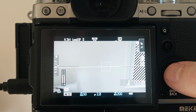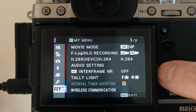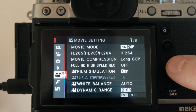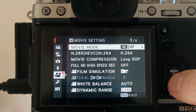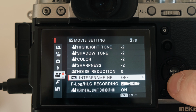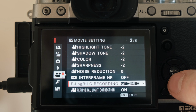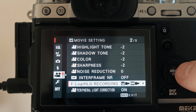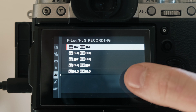Okay, so here we are in the Fuji menu. Right when we start, we're in the My menu, but we're gonna go over and we're gonna skip to the video settings here. Once you enter the movie mode settings, we're going to go all the way down until we see the first setting about HDMI, which is this one. This is the F-Log versus HLG recording. This will tell your camera whether or not the SD card and the HDMI signal should be recording different things, whether that's the film simulation, F-Log, or HLG.